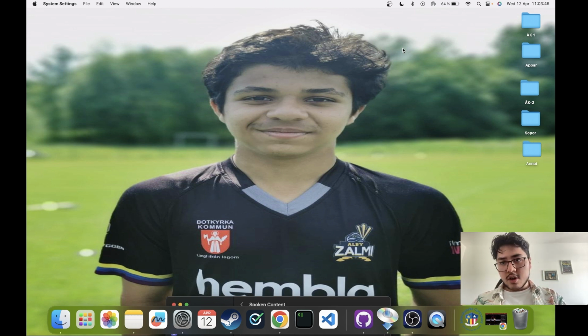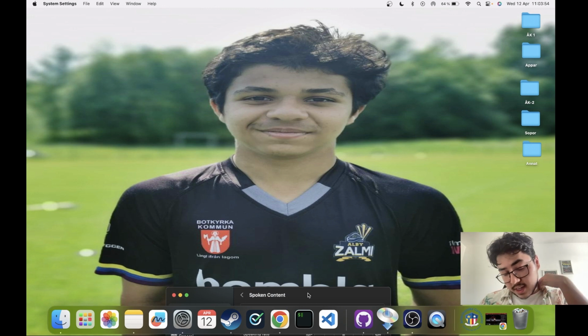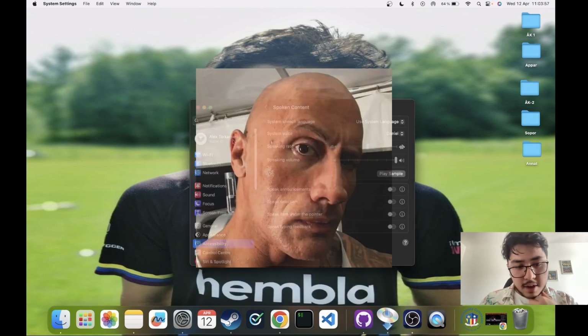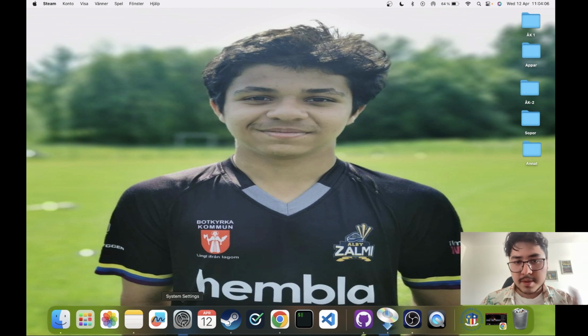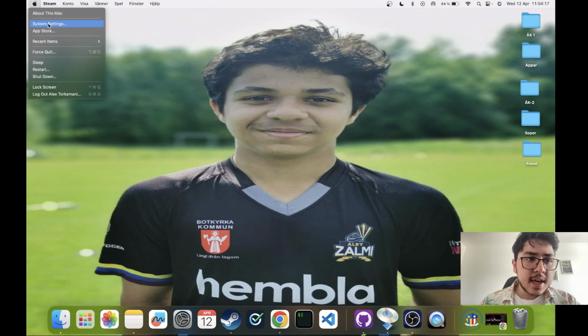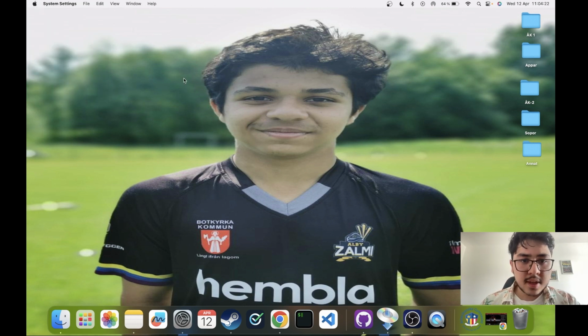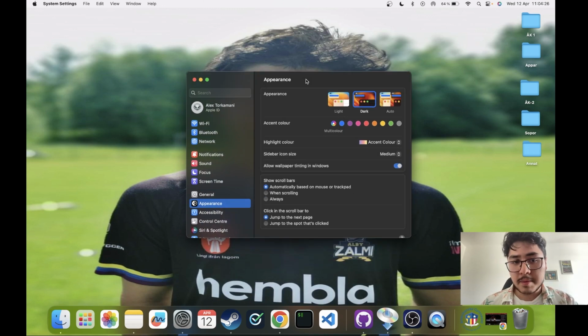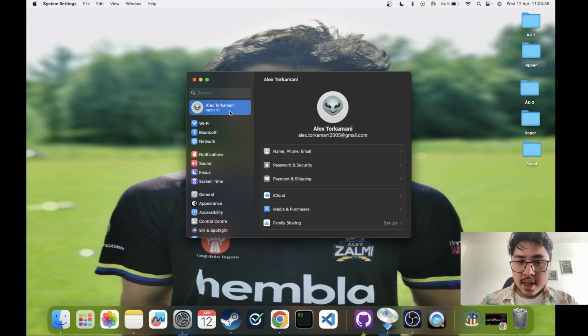So first of all, I want to start by showing you how to use your iCloud and Apple ID. You have to first of all go to System Settings down here, or press the Apple logo at the top left side of your screen. The second option is System Settings. If you press on it, the System Preferences are going to come up. And here, as you can see, I have already made an Apple ID just for this video, so be grateful, guys. Thank you, Alex. This is my Apple ID and my Gmail and all the stuff. So you have to now press iCloud.